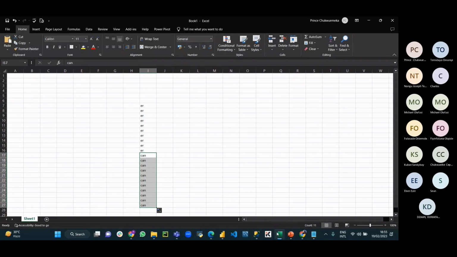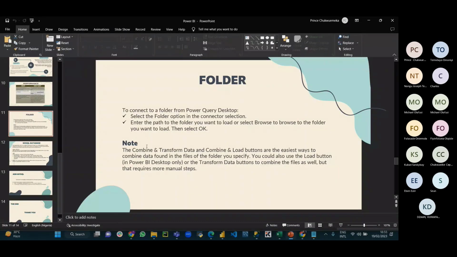Okay, and I wrote down here that the combine and transform button is the easiest way to combine data files in the folder you specify. If you use the transform button or load button only, it will require you to manually prepare your data, so it will be a manual combination.